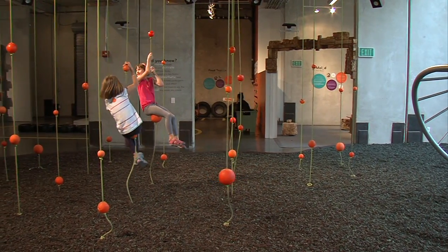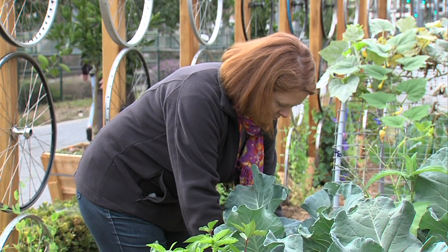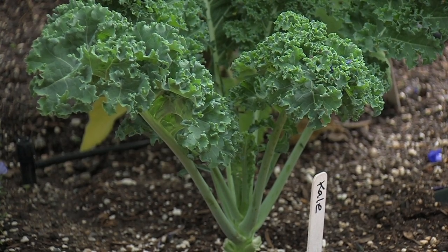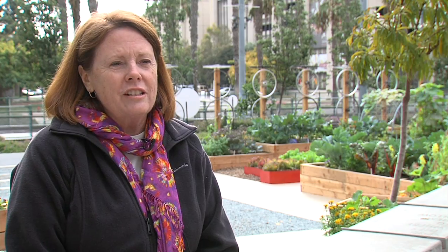The exhibit extends across the street from the museum in a garden by urban plantation founder Karen Contreras. Kids learn how to grow food and help tend to the garden. I think it's good for kids, for their nutrition, for their health, to see what food looks like, to taste what food tastes like when it's fresh.